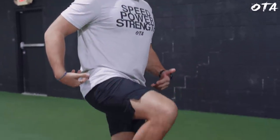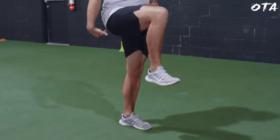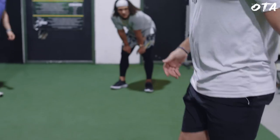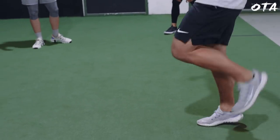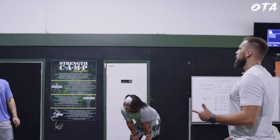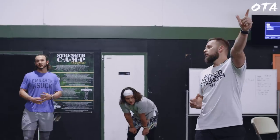Now with this, what's gonna happen? A lot of you are gonna sacrifice the heel coming up to the butt to get the knee high. I wanna see both. So let's pick it all the way up, put it all the way down. Don't give me this. All right, so get the heel up high too with the knee. This is butt kick. This is high knee butt kick. All right, so we're gonna go 5 yards, but I want max reps in 5 yards. You don't gotta go far, you don't have to travel.